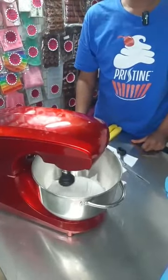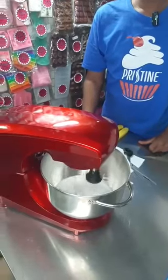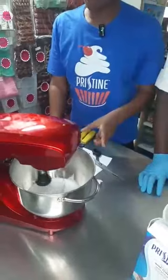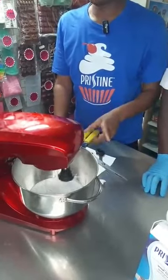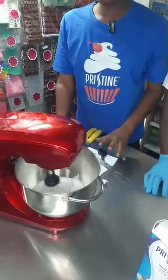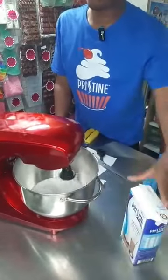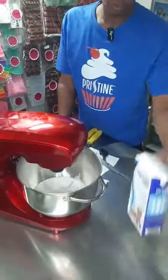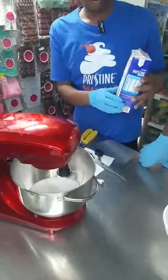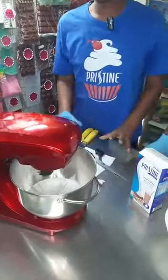Why has the quality changed recently? Okay. The quality hasn't changed, and we are going to prove it when you are whipping. There was a rebranding of the whipping cream, from the original up to the one that you are whipping now. The quality didn't change. What changed is only the branding, the pack.